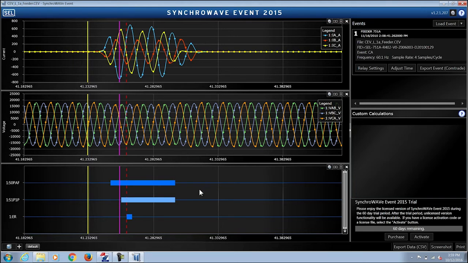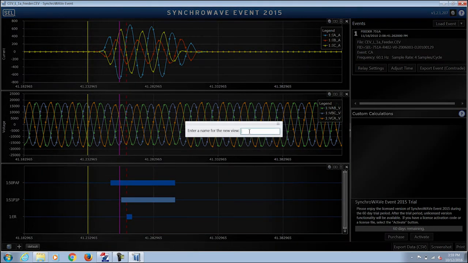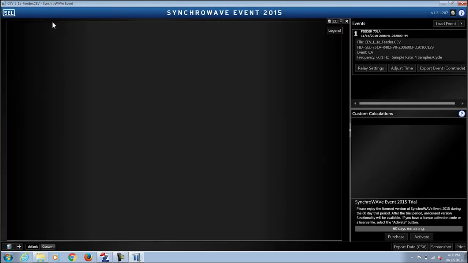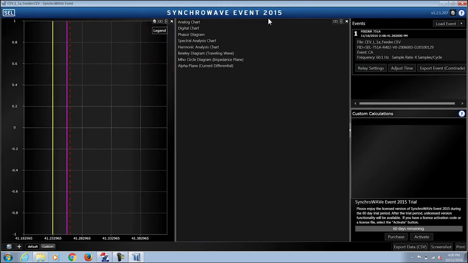You can create new charts entirely by erasing a chart, closing it, creating a completely blank view that allows you to custom design your own window of analog charts and, for example, additional features such as the phasor diagram, spectral analysis chart, harmonic analysis chart, Bewley diagram for traveling wave fault location, Mho circle diagram for the impedance plane, and alpha plane for current differential protection elements.